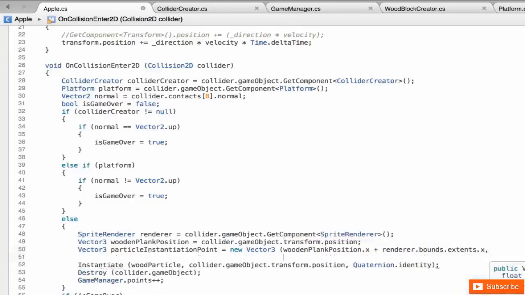And we need to do pretty much the same thing with y, but instead of summing up half of the size in y, we need to subtract it, because the y component is positive if we go upwards, but we're going downwards.